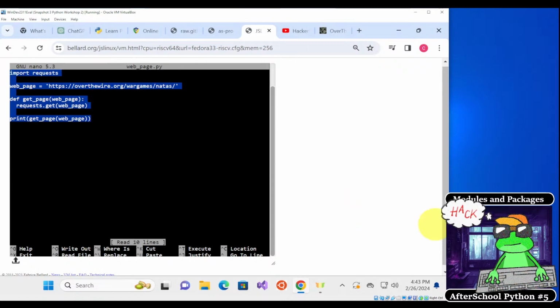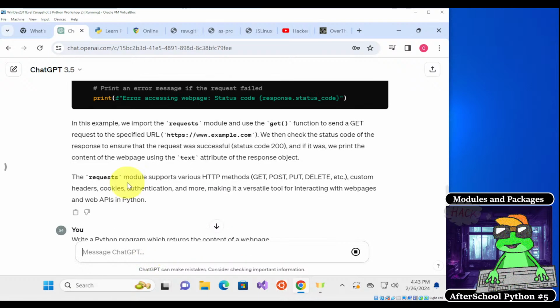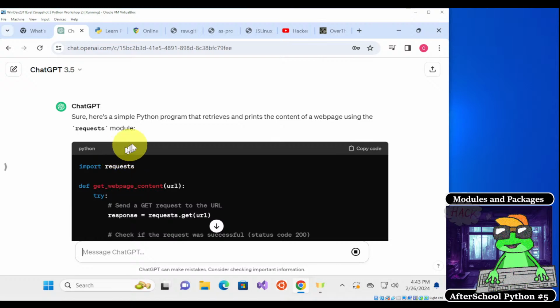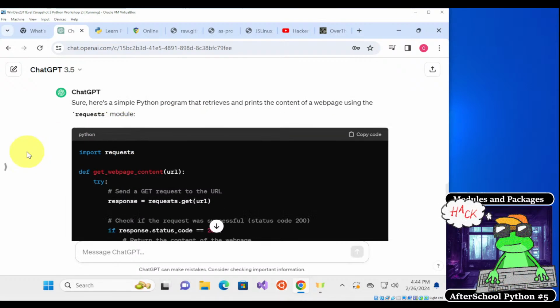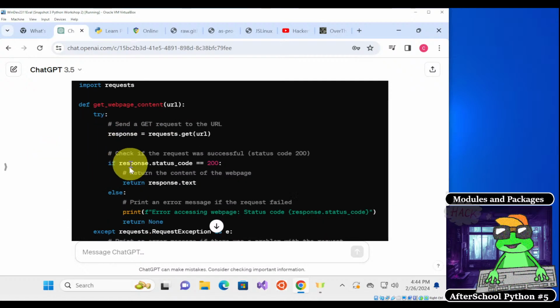Okay, so I wonder how ChatGPT would write this. Okay, so here's a Python program that retrieves and prints the content of a web page using the requests module.